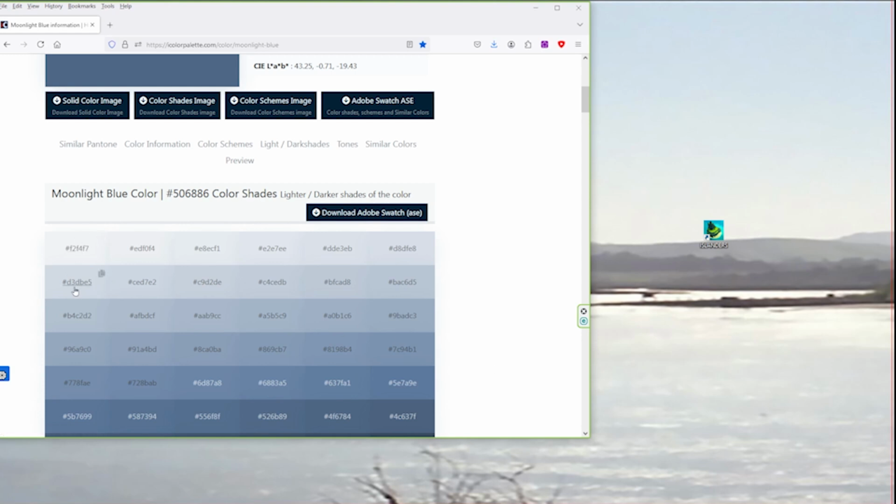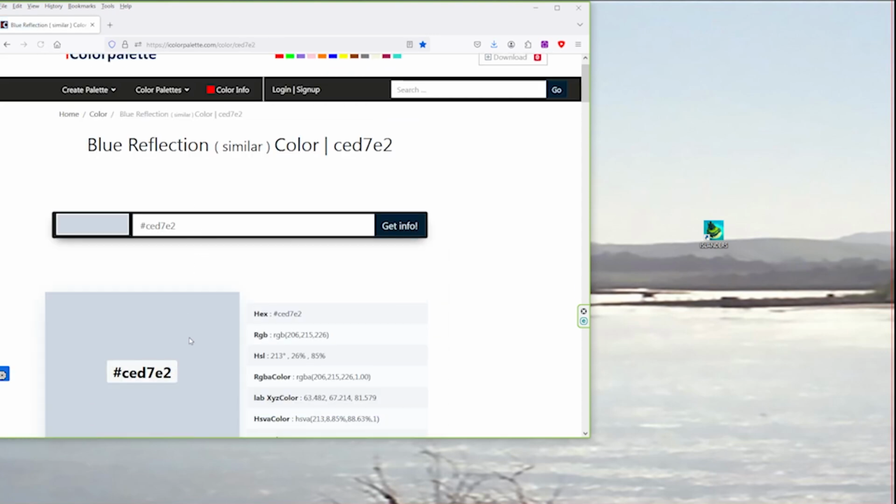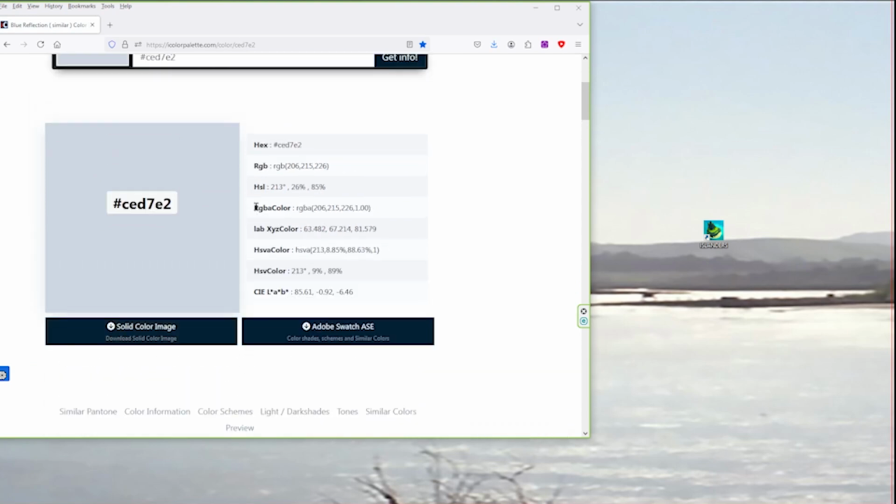So what you need to do is find a color of moon that you want, click on it, and it'll appear at the top here. And then there's the RGBA color. I don't know what the A represents. And so the values we're looking for are these three: 206, 215, 226.